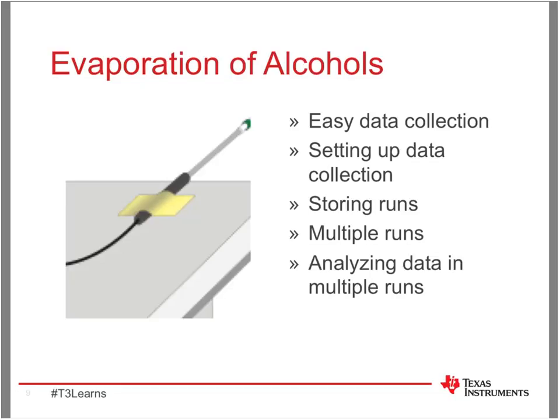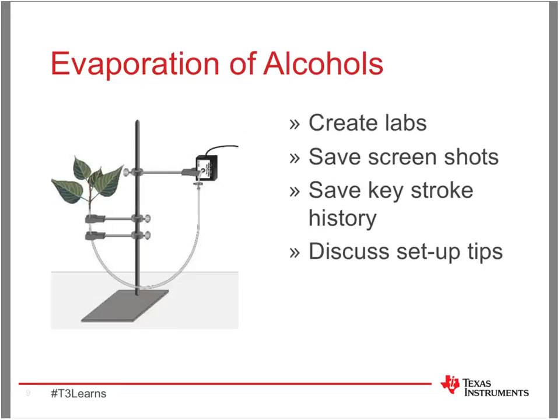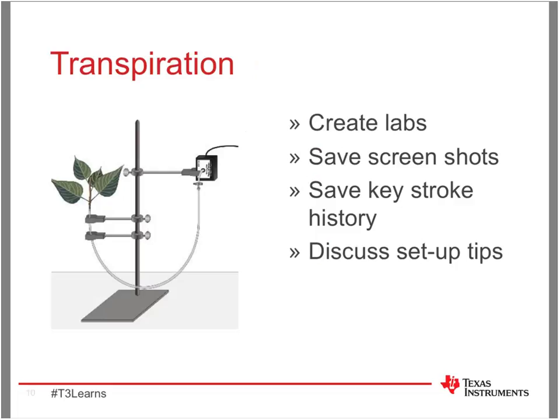Okay, so Jackie's told you a little bit about the data collection using the temperature probe. Those of you who are biology people or life science people know a little bit about what transpiration is. The rest of you, when you're talking about transpiration of a plant, you're talking about the movement of water through the roots, up the stem, and out through the leaves, and then out through the stomata. And you can actually measure that and look at the number of stomata, all that kind of thing. And different plants have different rates of transpiration. And plants have that movement of water at different rates depending upon different conditions that the plant is in.